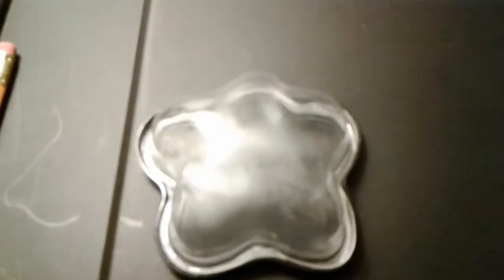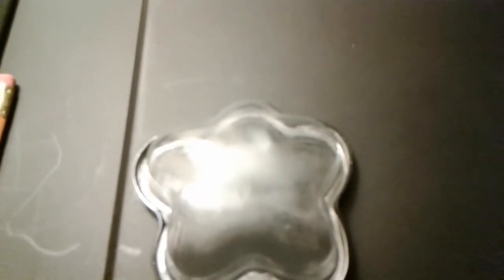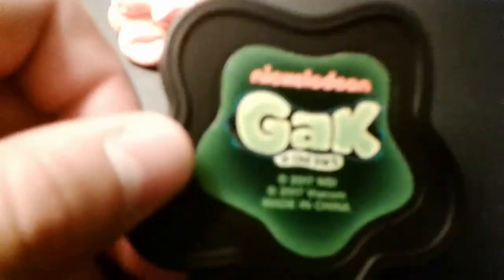Not too well. And let's see if we charge it up to the lamp here. Bear with me one moment. And let's try it now. So there may be a chance for it to glow in the dark. Maybe it's because it's been sitting out a little bit and not in an airtight container.